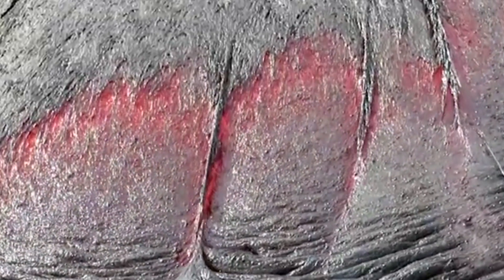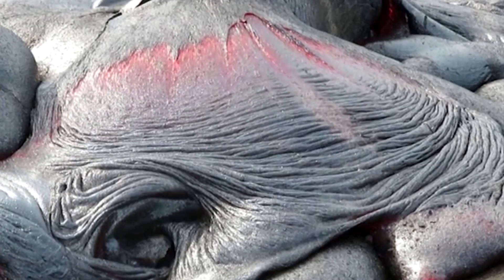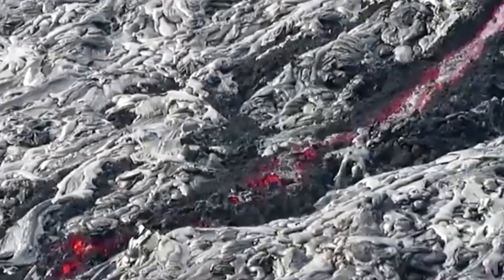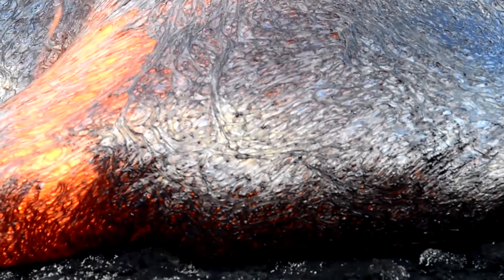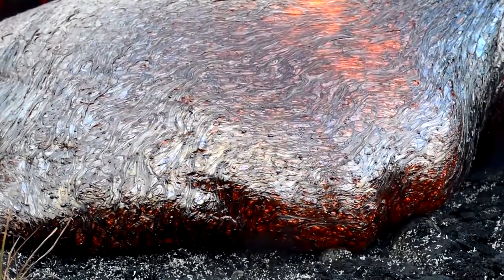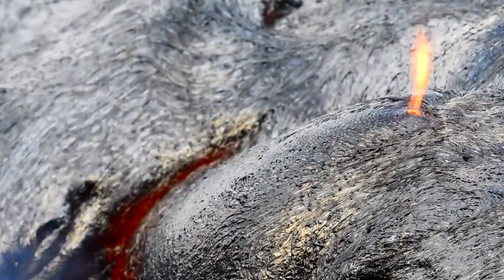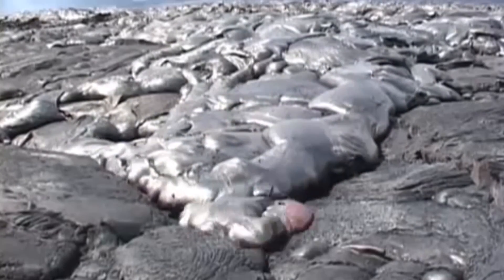Number 4: Sheet Lava. Sheet flows are always broad, relatively flat, and fill in low areas in any landscape. This is because they are very fluid when erupted, and can have a variety of shapes, structures, or surfaces, such as ropey, lineated, lobate, or jumbled. Different parts of a single flow can have different lava morphologies. When it first erupts, molten lava is very mobile. But in the frigid deep ocean, its surface is cooled very quickly, and it starts to form a solid crust.